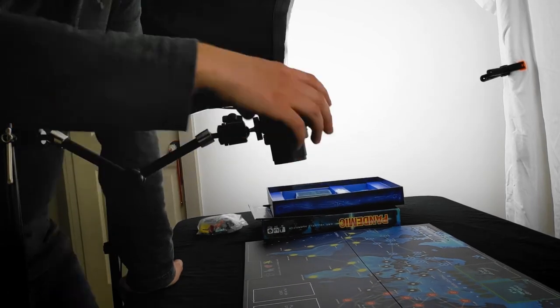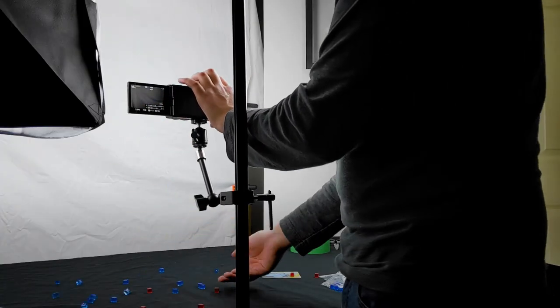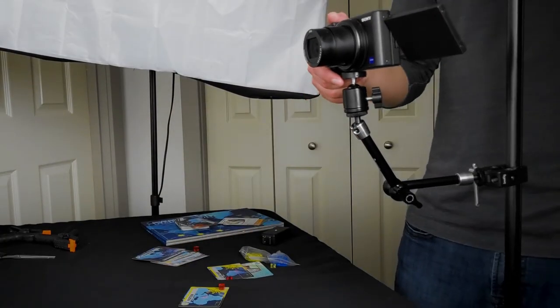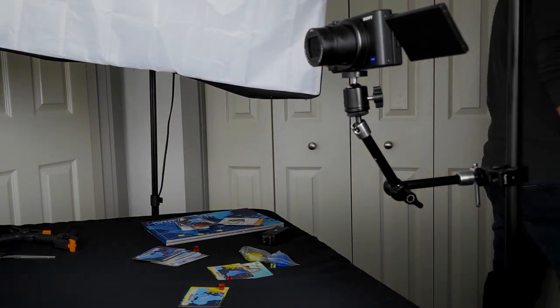Once that was done, I moved on to the hardest part. On the Sony ZV-1 it has a burst mode. The idea in my head was to capture the components flying in the air. For being new to photography, this was really tricky — I didn't think I could get the shot. I took a break, did some research online, and figured out I need to increase my shutter speed to get less motion blur, and hoped the lighting would be okay and the image wouldn't seem too dark. Understanding shutter angle, ISO, f-stop — I'm still very new to all of it. I'm just used to taking pictures on my phone, so using an actual camera is so new to me.